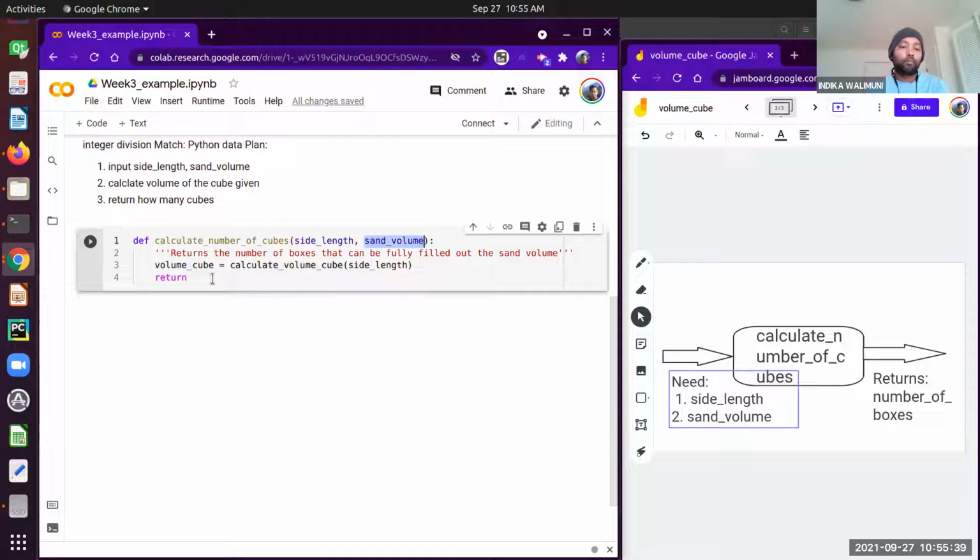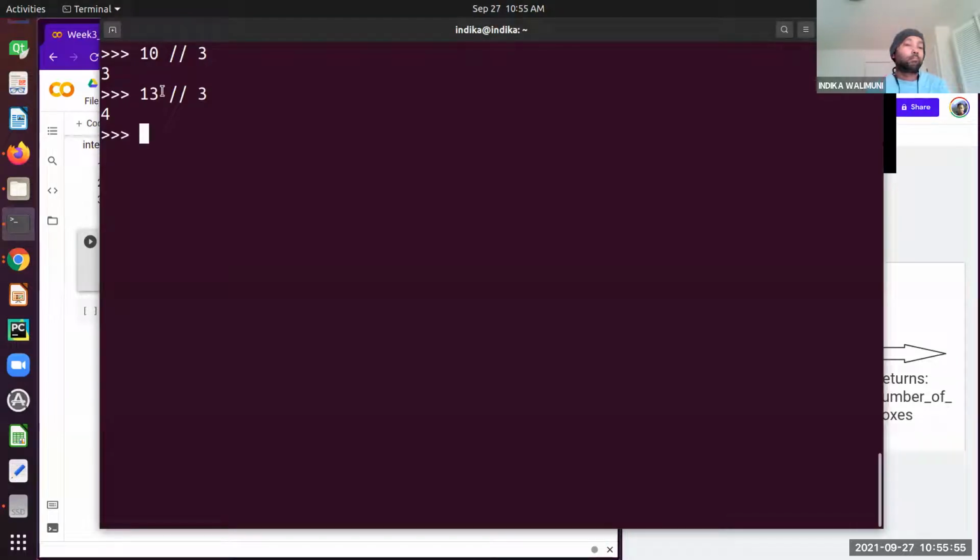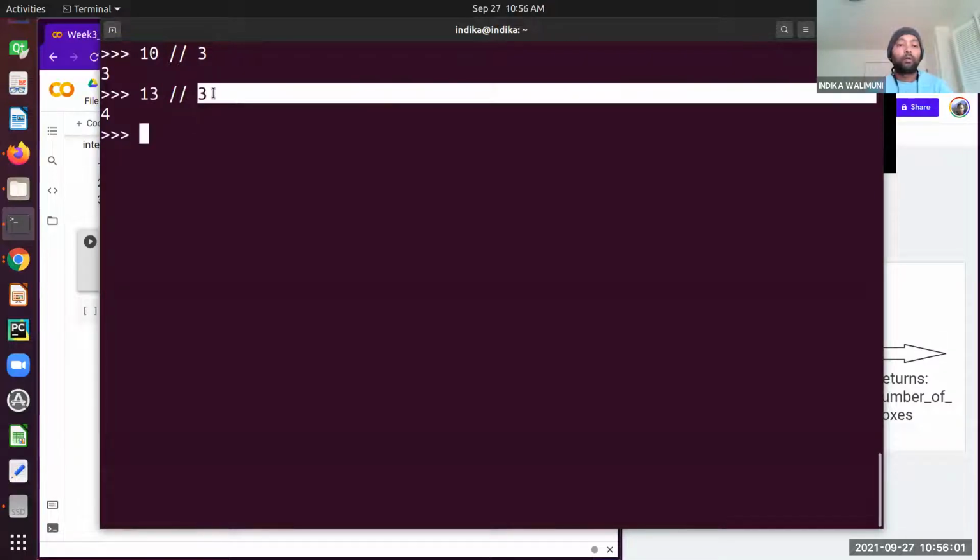Right, in our example in the interpreter, it's 12, and then the volume of the cube was 3. Mathematically, it is this. Let's say I have 13 gallons of sand, and the volume of one cubic box is 3 gallons.